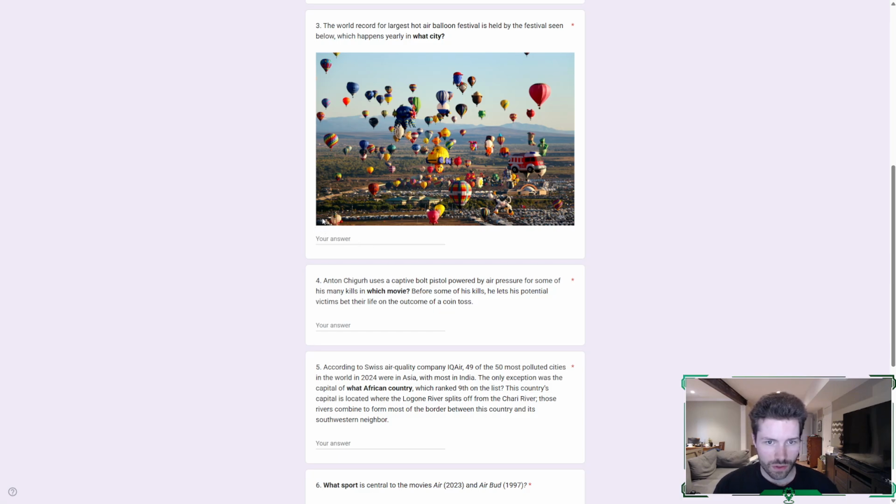Looks kind of dry-ish. We've got mountains in the background, so I'm just gonna have to try and guess a city. My first thought was Denver, for example, but then I thought these mountains aren't big enough to be Denver. The Rockies are just larger than that. Salt Lake City doesn't work for the same reasons. So I was trying to think of more cities that might have mountains in the background, and I thought of Boise in Idaho, which I feel like could make a lot of sense, but I have no idea. I've never heard of the festival, so this is just going to be a guess. There's not really anything else I can do.